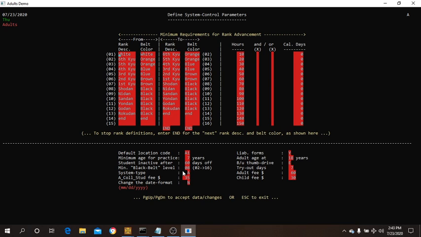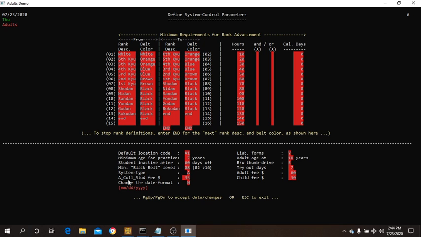Therefore, if I have a separate system entirely for kids, I will have the appropriate ranks defined for kids, and this will have a K for kids. And of course, if you have the same rank system for both, you can put in a C for combo, implying adults and kids can go into the same database.